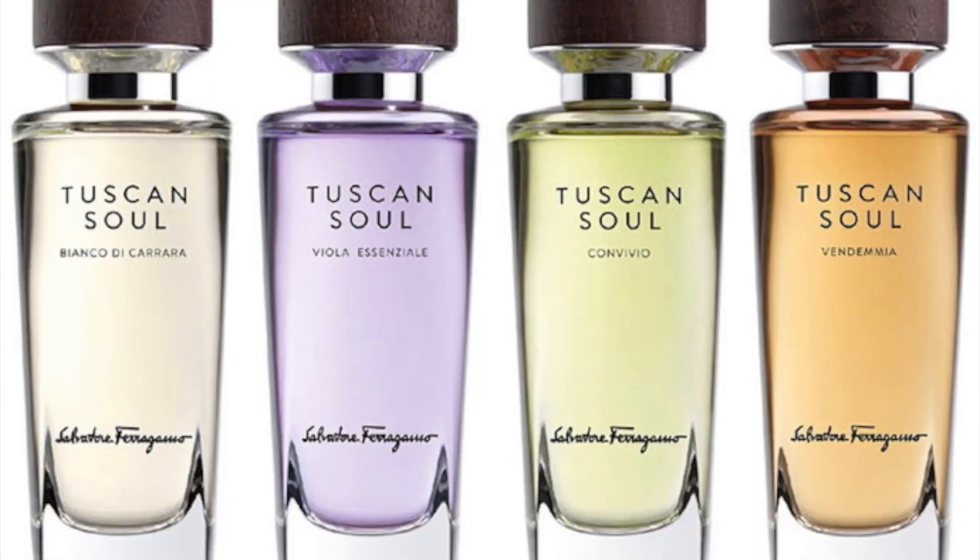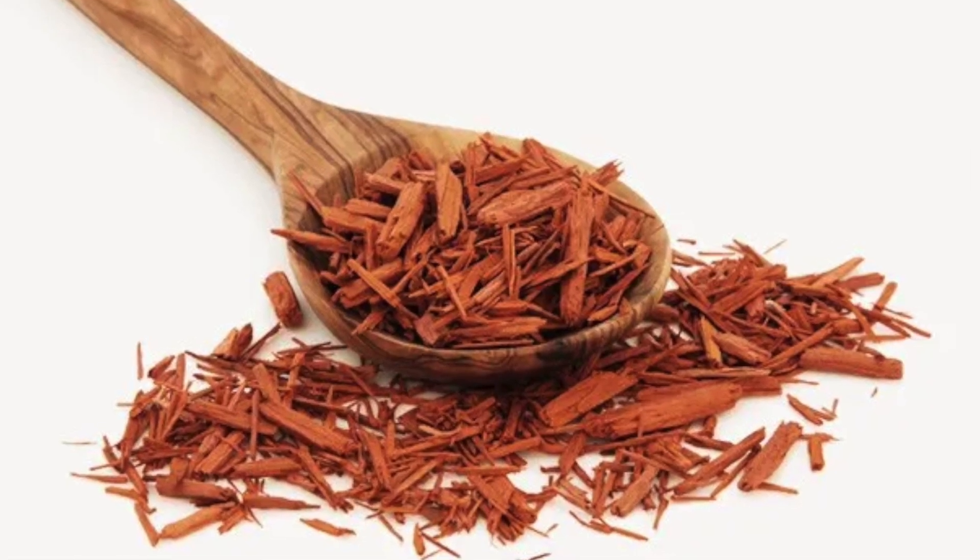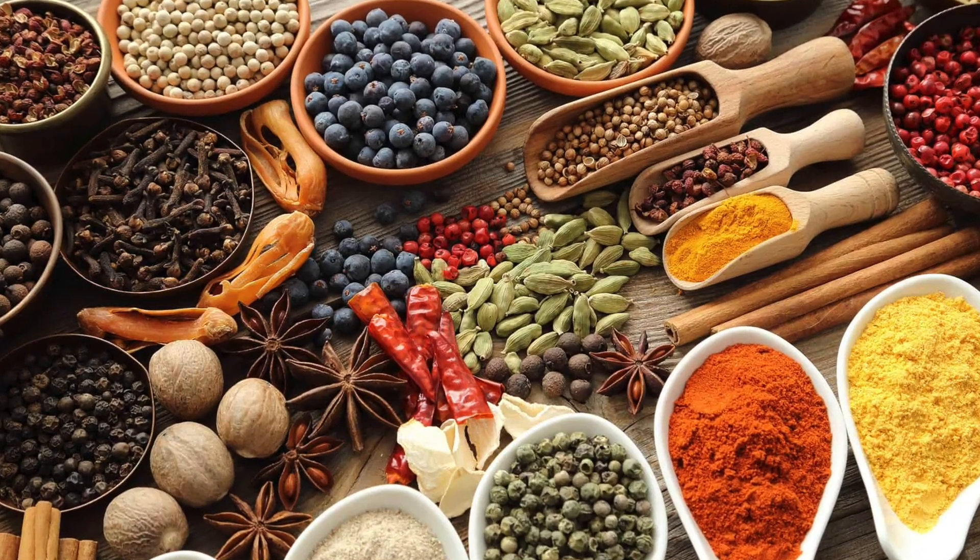Fragrance number three — I plugged this brand hard back in the day — Ferragamo La Comedia. This is from their Tuscan Soul line. This line just never caught on with Ferragamo; I'm pretty much the only guy who's talked about it. It's marketed as a unisex scent, but not in my opinion. This leans a lot more towards the guys — it's got pimento, cinnamon, nutmeg, vetiver, sandalwood, and I believe maybe some mandarin or lemon, like a citrus. It's a warm spicy bomb with woods — saffron, then cinnamon, then nutmeg.